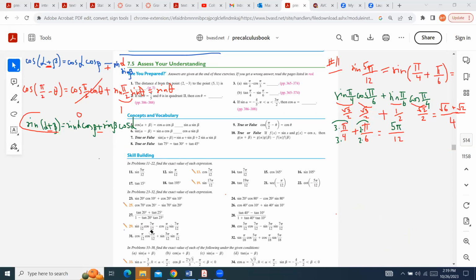So how about the next group of problems? If we tried, say, exercise number 25, that's a recommended exercise, looks like. So let's try, see what happens there. Well, what happens is we have cosine, cosine minus sine, sine. So I recognize my very first formula. So this is going to be a cosine of, since it's a minus sine, sine, then it's actually cosine of a sum. So you have to add 70 and 20. So it looks like that one works right away, if you are familiar with the formula.